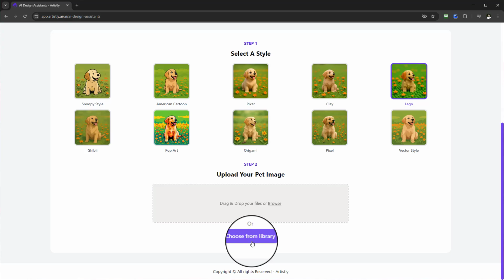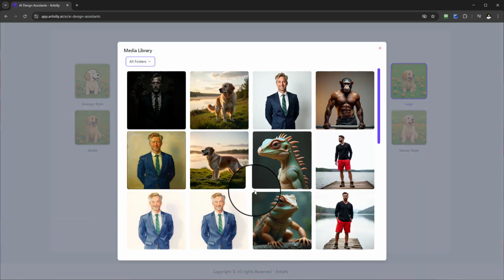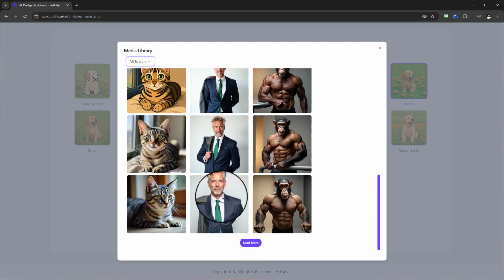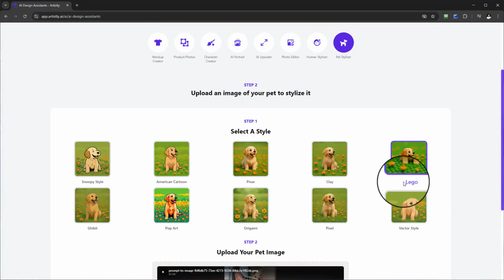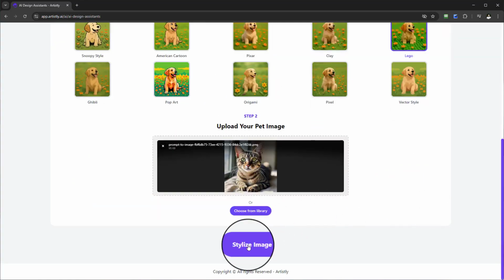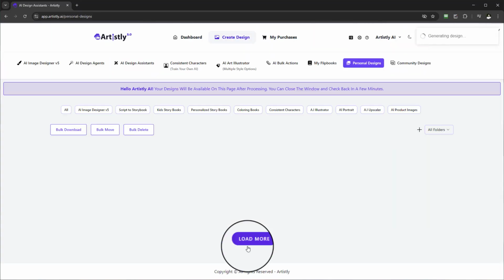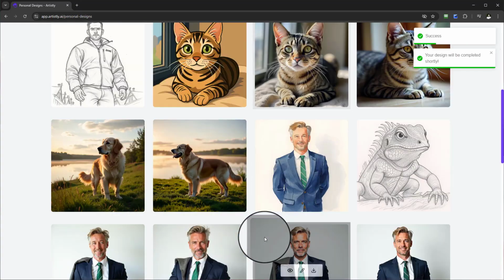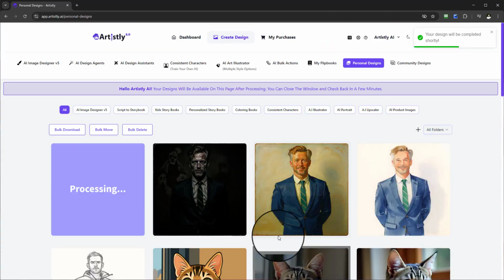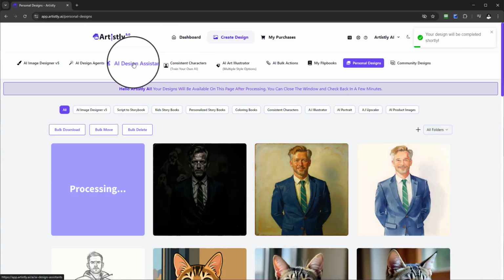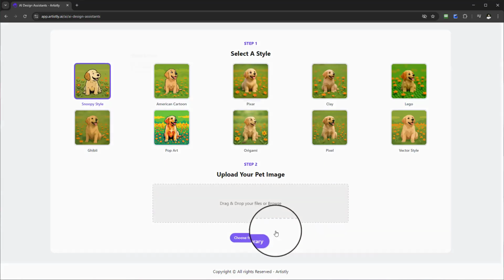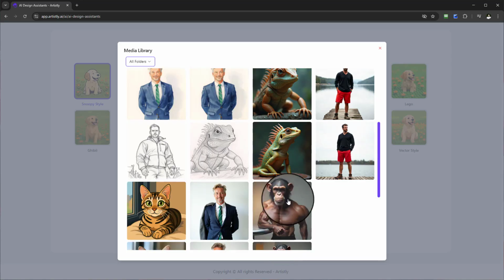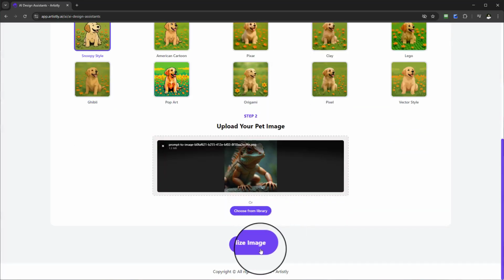Now for this, let's go to choose from library, because I've got some images already, and we've got a couple of images here. I've got a nice cat. And once I go to the cat, I'm happy with the Lego. I can change it anytime obviously, and I'm going to go and select stylize. Okay, and that's it. That's all we had to do. Let me run this one more time and show you again. Snoopy style, let's go for another one. Let's go for this iguana, stylize.